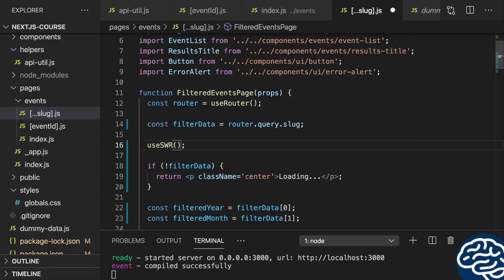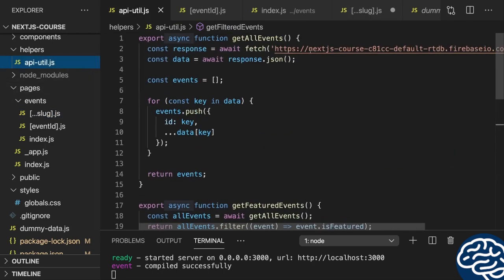And I want to send a request to Firebase for filtered events. Now again, we can add that filtering logic with Firebase, but since it's not the focus here, I'll cheat and I will instead fetch all events and then filter here in this component, which is of course suboptimal, but good enough for this example.